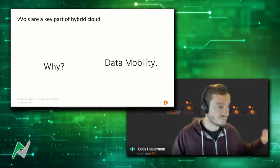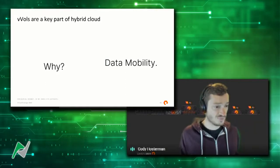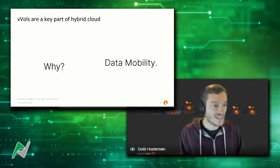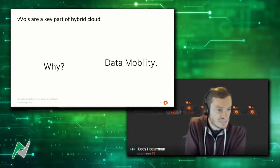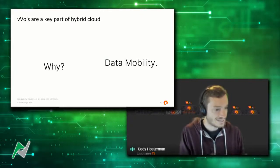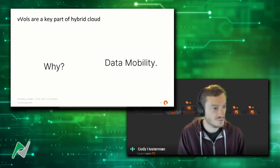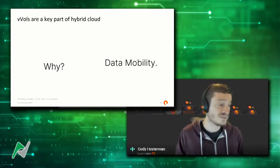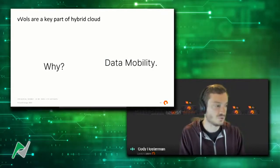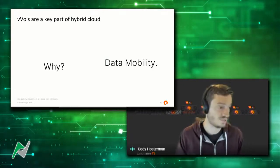So a container running on bare metal to a container running on VMware to a container running in the public cloud isn't really any different. And because of Kubernetes, the deployment and control around them is the same no matter where it is. The underlying pieces, the bits and bytes that are abstracted by it, are different, but the data itself and the infrastructure is the same. And vVols open up a unique opportunity around data mobility that something like VMFS cannot do. A VMFS data store, a virtual disk provisioned from that data store, is a file on a proprietary file system. It's a proprietary file on a proprietary file system.